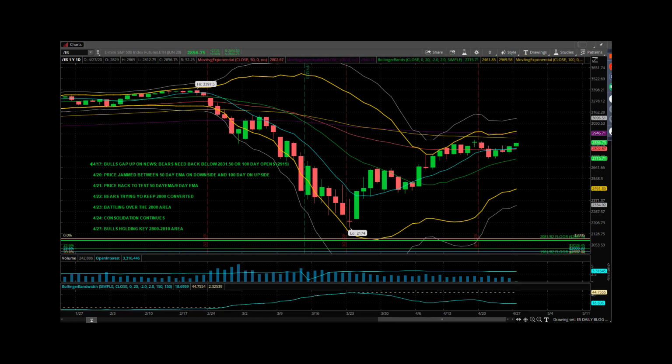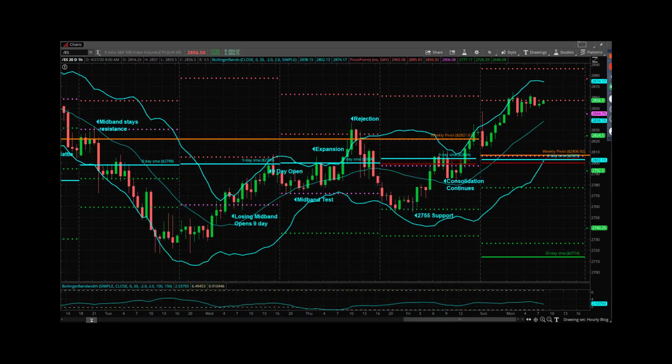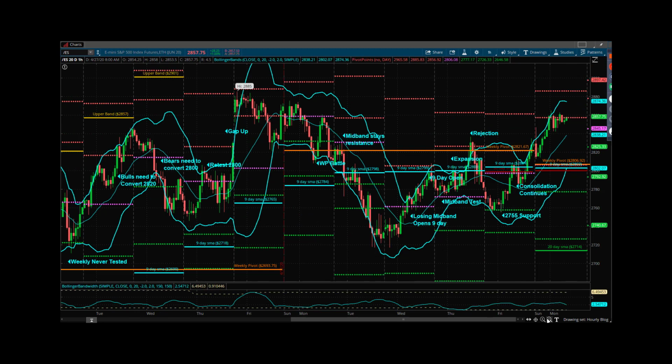But what that does, as we hit the hourly chart here, the pressure's on the bulls now. We talked about they spiked it up to 47 last night, right back down to 2775. They've taken it up ever since. They've taken out the highs from Thursday up at 2836. They need to get to work now on this 2885. There really isn't much else to discuss.